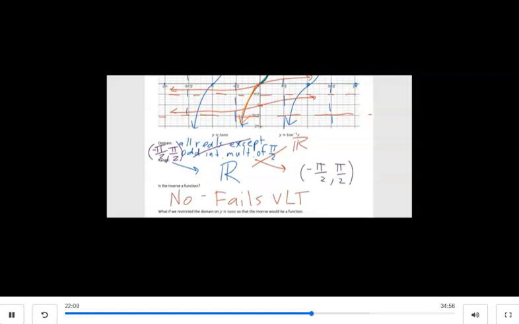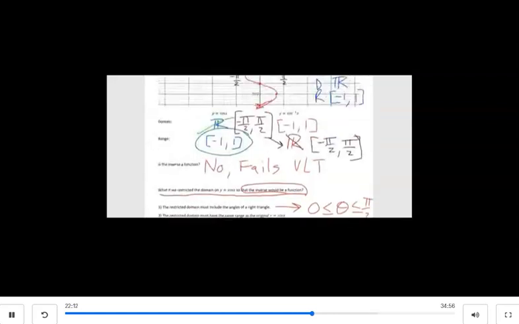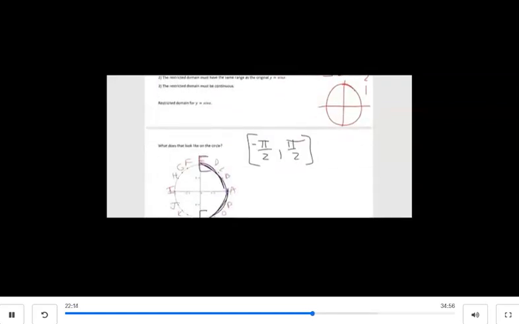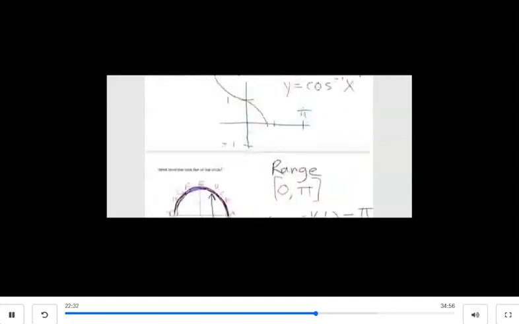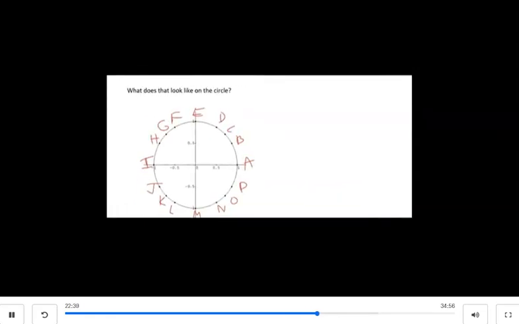So remember in the video way back up here, when we were doing sine inverse, I put brackets here and here because we were including those endpoints. Maybe we should use closed circles, if that would be better. But guess what's going to happen down here on the tangent inverse? Because I'm going to ask you, what's it look like on the circle? It would be an open circle. And everything all the way down to here.